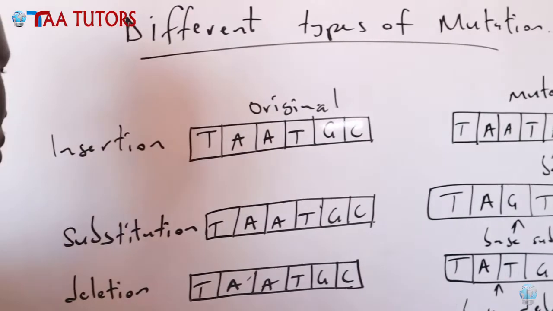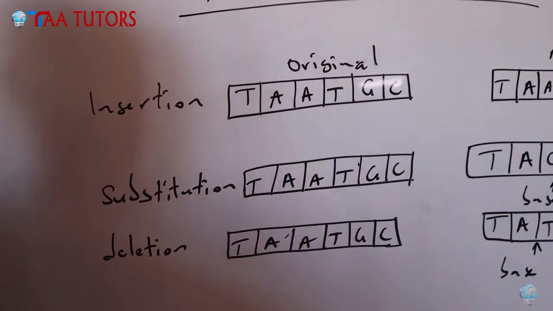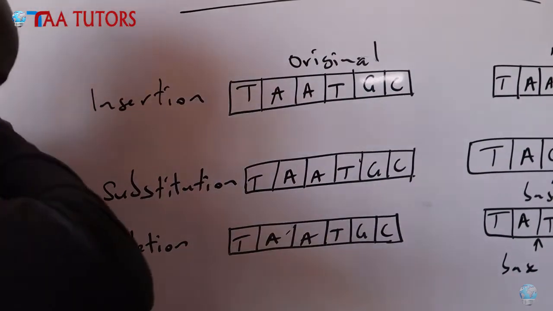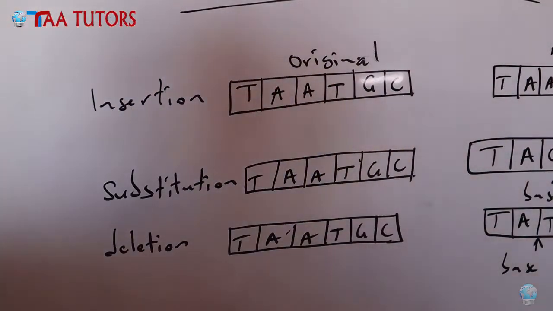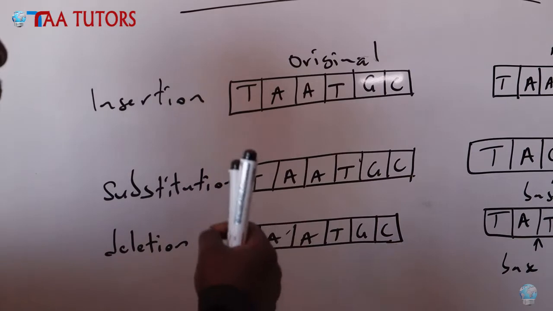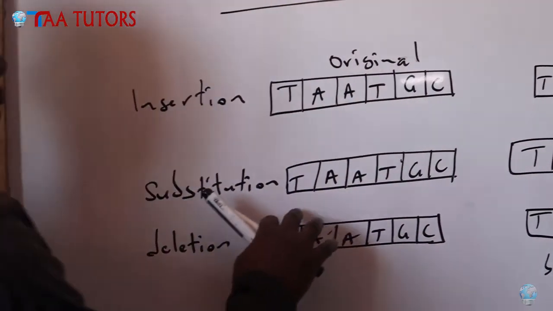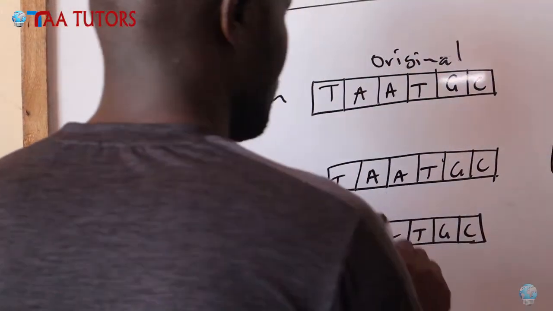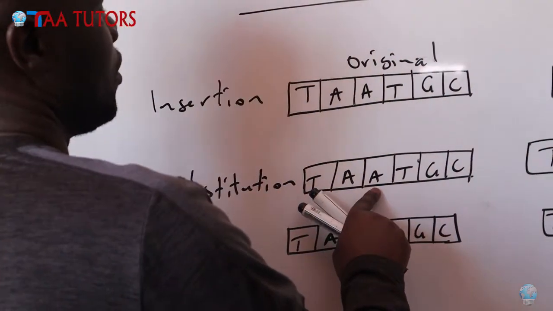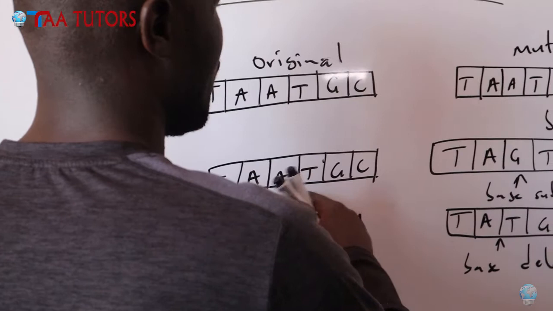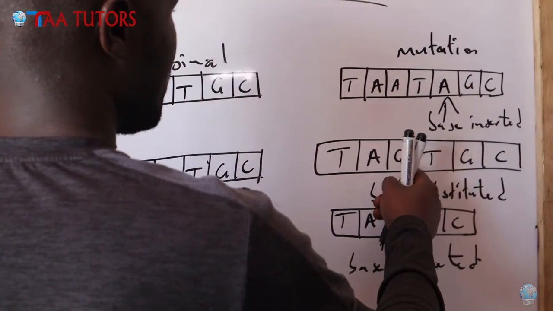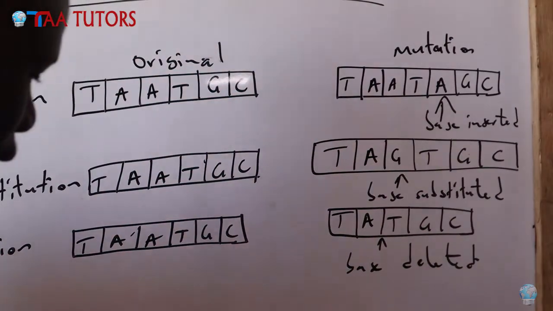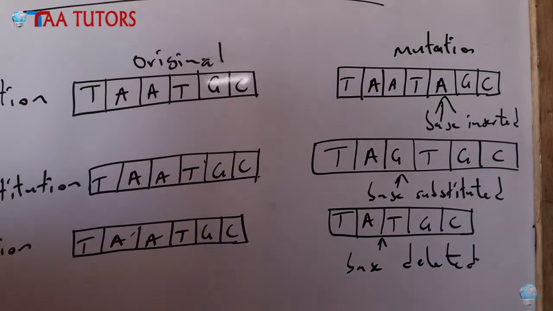Now we can also have what is called substitution. Substitution means that you take what you have in there and remove it entirely, and then bring in a new thing. So you are replacing. If I have this particular base sequence here, I can have a substitution on this gene. So the base A is removed, and then in its place we have base G coming in. That information has been changed again. So that is some of the things that can happen to our body.